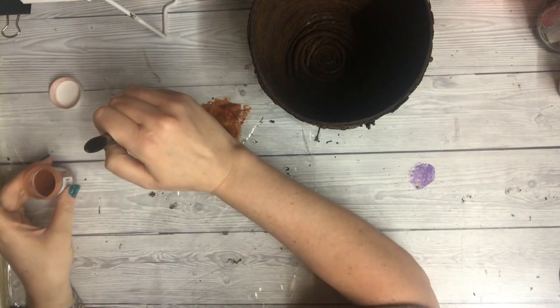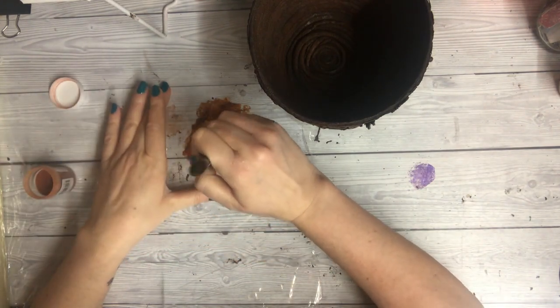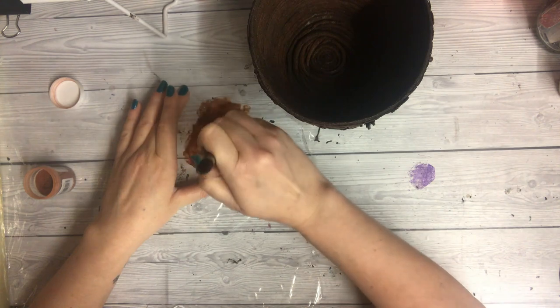So for the first 3 weeks, this will just sit in my kitchen with a plant in, and then once the spring is here, I shall pop it outside and it'll be absolutely fine.